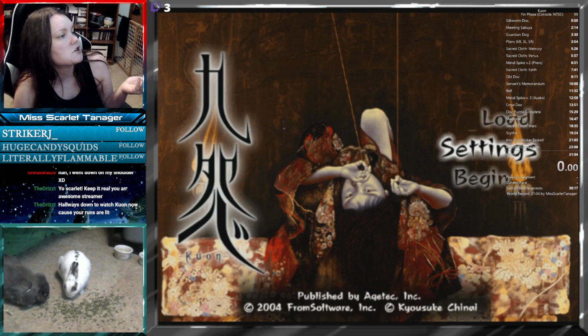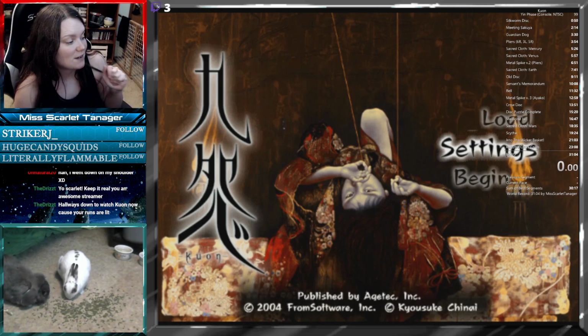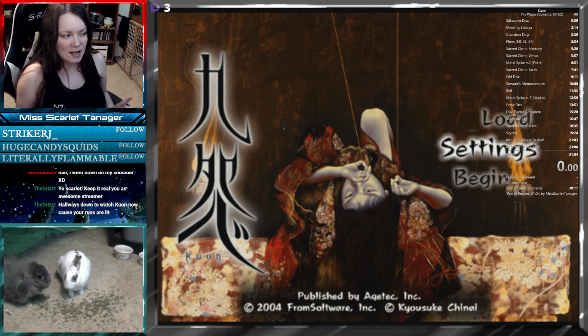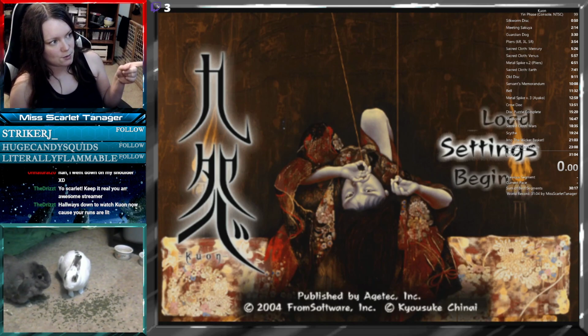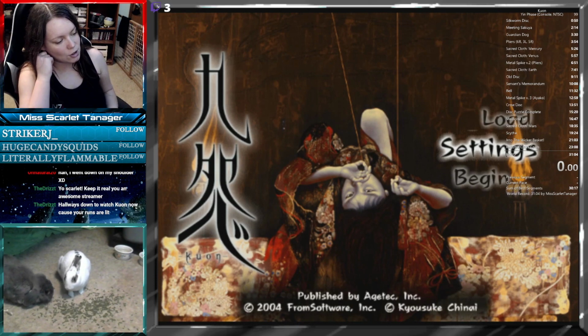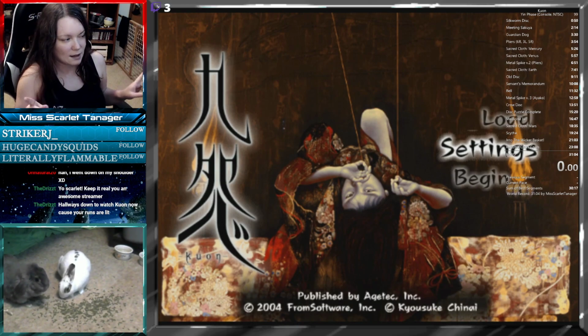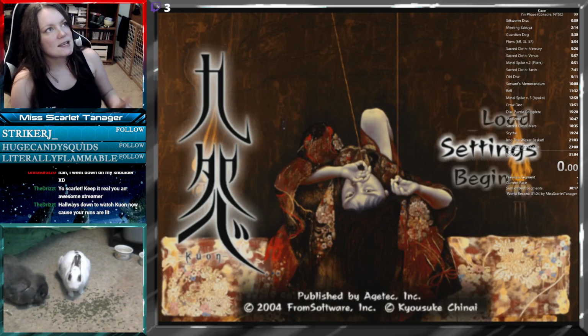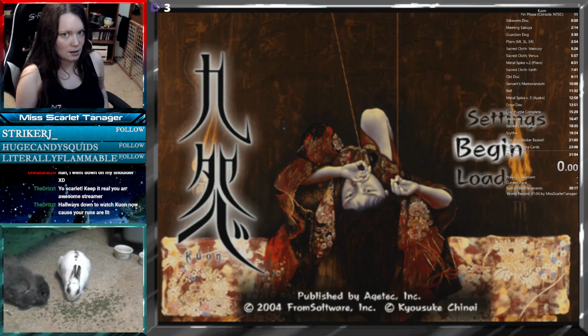Some people may enjoy that. I don't, so I turn vibration off. The Japanese to English one is this game, like a lot of games from this era, has both the Japanese and the English voice acting in it. I don't know if it does that in the Japanese version, but I'm pretty sure it does it in both the PAL and the US versions. But we will be playing the NTSC-U version of Kuon.